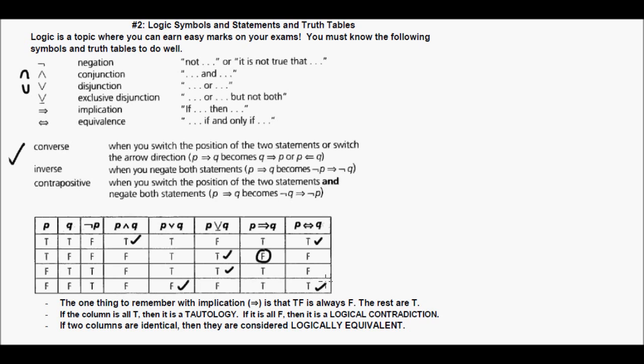Now, oftentimes on paper 2, they'll ask you one of these. Paper 1, paper 2, I don't know. I've seen them on both. And they'll ask you to fill in a truth table. And oftentimes it's a tautology, and they'll ask you to do that. So, it's really important that you guys know this, because it is easy marks.